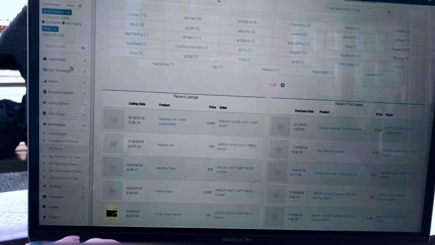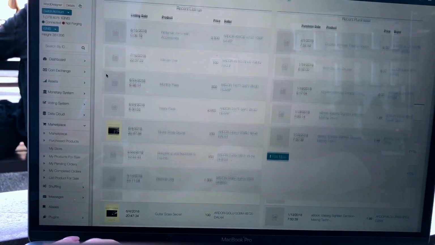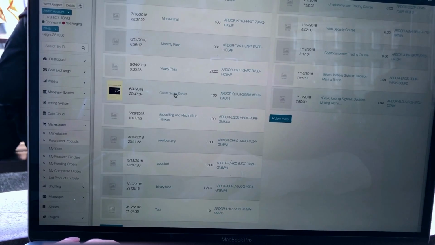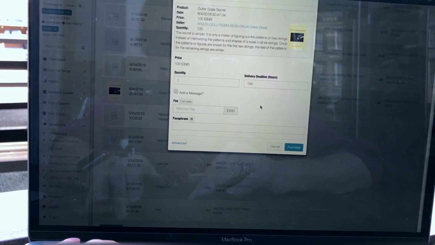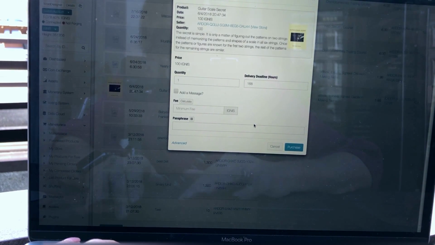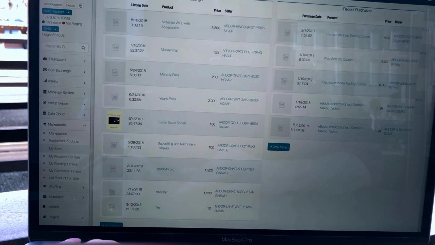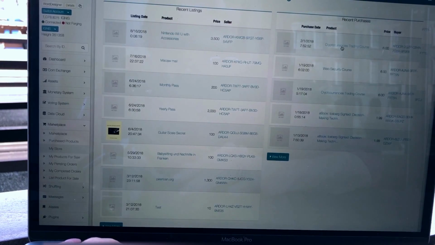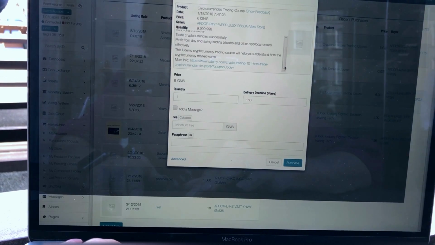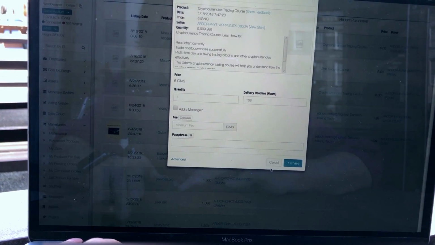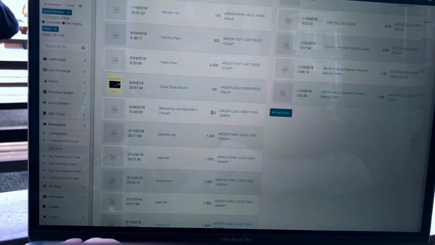While we wait for our confirmations and our listing to appear on the blockchain, let's check out the marketplace. Let's look at these guitar scale secrets. Clicking it, we go into a more detailed product description, and we can see that there's 100 of them for sale. They are only 100 Ignis, and there's a nice graphic. Let's check out another one. A cryptocurrency trading course is only 6 Ignis, and it's available online right here on this marketplace.